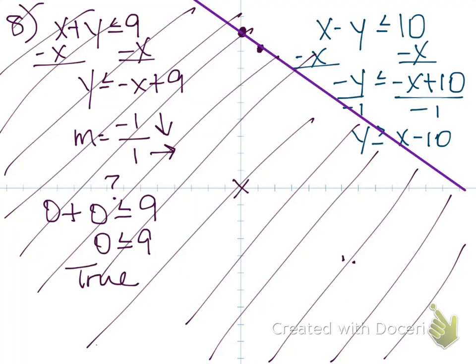And now, I'm going to graph my other one, the one with the 10 in it. Now, my intercept is negative 10. I can't quite get down there to the negative 10. So it's down here at the bottom. And then my slope on this one is positive 1. So I get to go up 1, right 1. So somewhere around in there, just up 1, right 1. And then my line is solid. So there's my solid line.